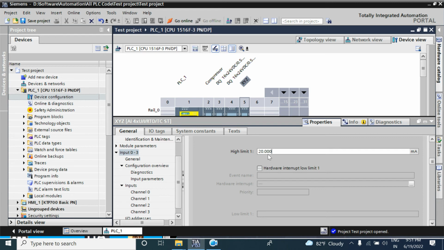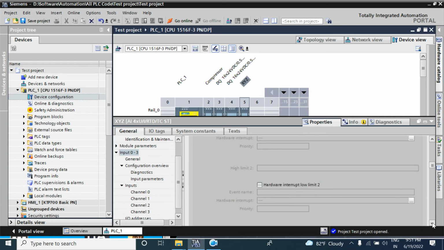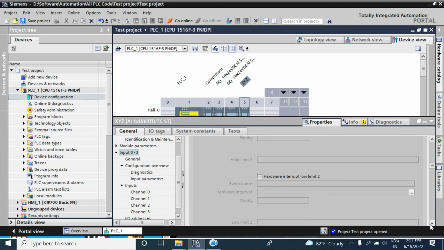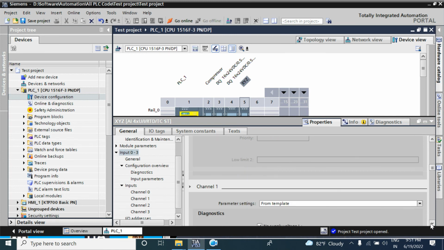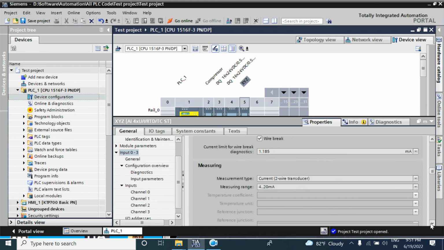You can choose 21 like this. When 21 is generated, that time your overflow will generate, and the hardware interrupt will also generate. You can choose the lower limit also. For now I will only set the high limit, because our video is going long.